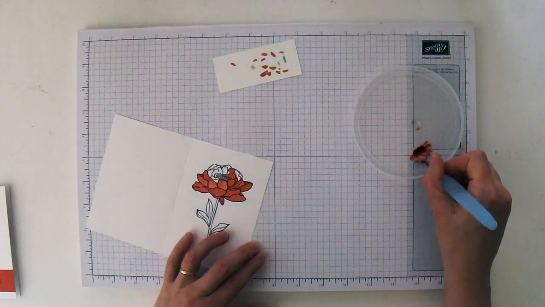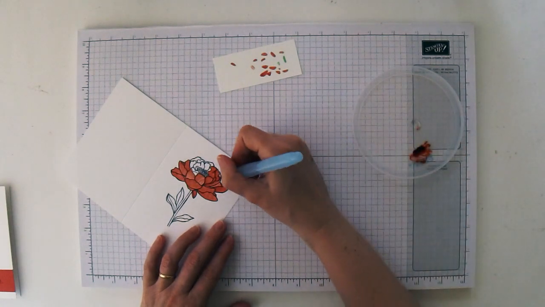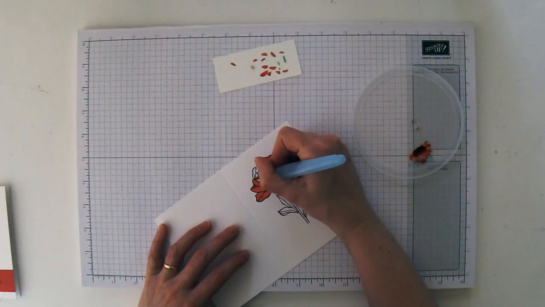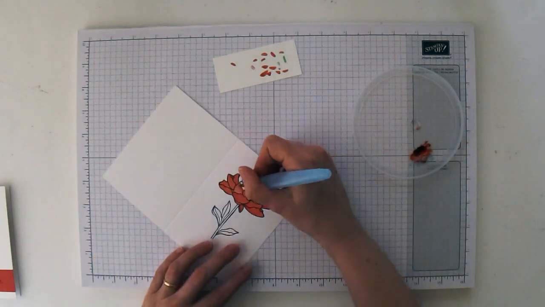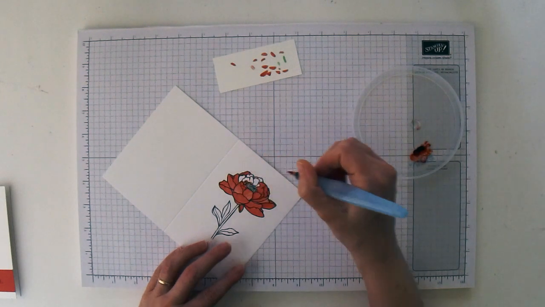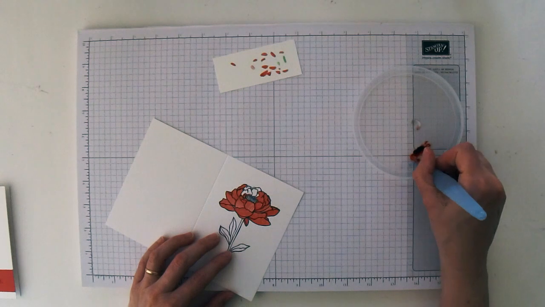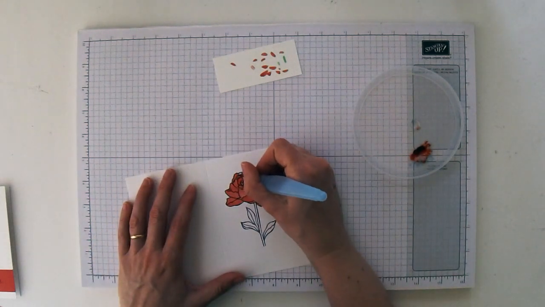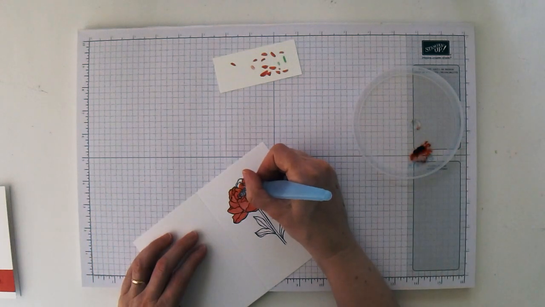So that's another nice thing about this method is that you can use your favorite cardstock and you can use your favorite ink. You don't have to use watercolor paper with this. In fact I would not recommend watercolor paper with this because memento does not set up really nicely and it would probably bleed. I did do a lot of experimenting when I first developed this technique. You can go back and watch the video, it's the one with the little fox on it. I was actually trying to develop it so that it would go right in the barrel of the aqua painter, but in the end I just decided or it just didn't work out the way I had planned. Then I was like why don't I just try glycerin right on a lid and guess what, that worked after all the complicated stuff I had planned. And you know sometimes the simplest things end up being the best.